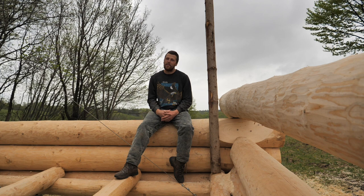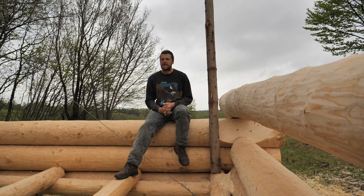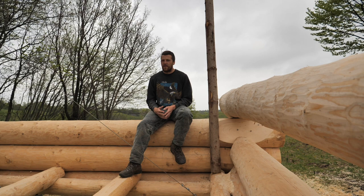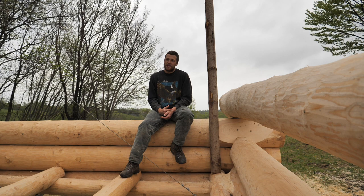Other than the weather being a bit unpredictable, and one moment it's raining and the next is sunny. But that's how it is at this time of the year here. Pretty much every year it's like this. April and May are usually very unpredictable. But I don't want to wait at home to see if it's going to rain or not. Every day I come here, I start working, and then if it starts raining, I wait for a few minutes, and if it looks like it won't stop and it starts raining harder and harder, I end it for the day. And there's a lot of other things that I have to do, so if it's raining or if it's sunny, it doesn't really change much. There's always something that I have to do, no matter what the weather is.